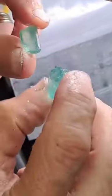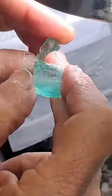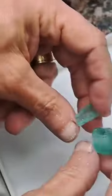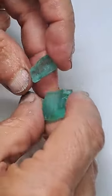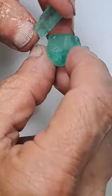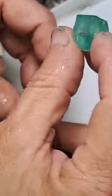Now this is the other side of the stone. We can still cut a smaller stone out of this one. As you can see right here, this is the color. And then I'm gonna preform this one and concentrate on this one.